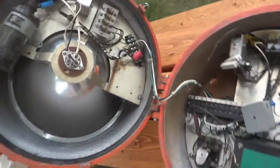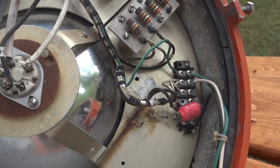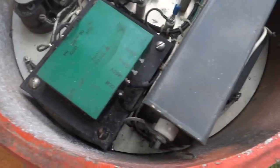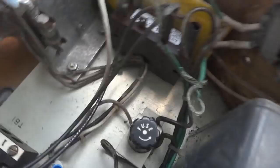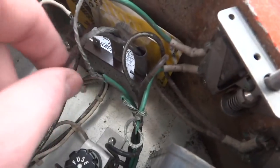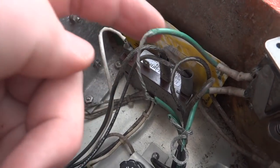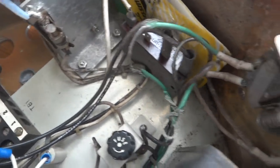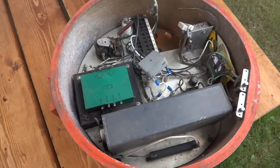Pretty cool. Like I say, I don't know too much about everything in it, other than there's a lot of high voltage stuff going on in here. And it has to be quite accurate and quite reliable, because we're landing airplanes, and that needs to be done correctly. Now, one thing you can see here is, looks like the wiring is a little either chewed up or just old. So if we do turn one of these on, I think I'll have to look in the other one and see if it isn't like this. So you know what, actually, I'm going to get the other one down and we'll look inside that.